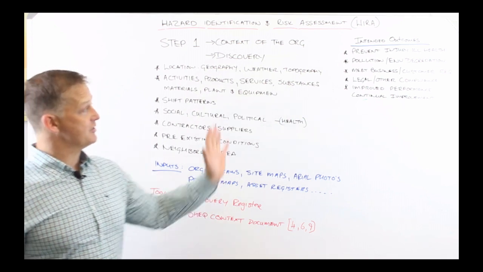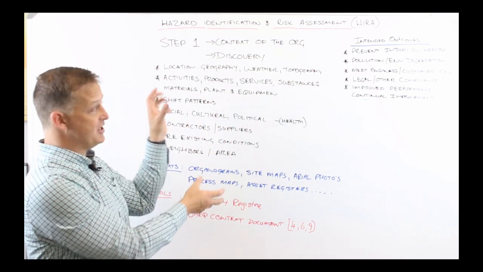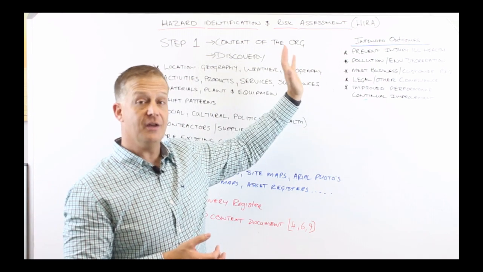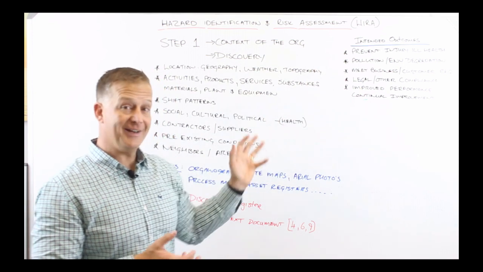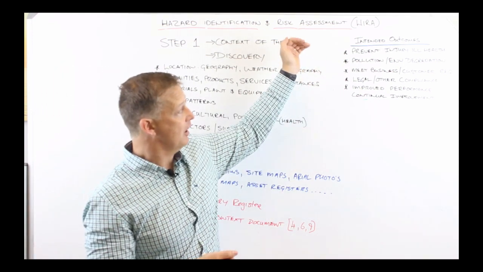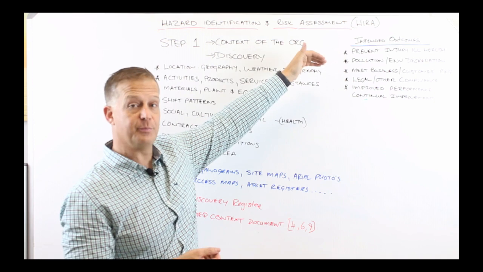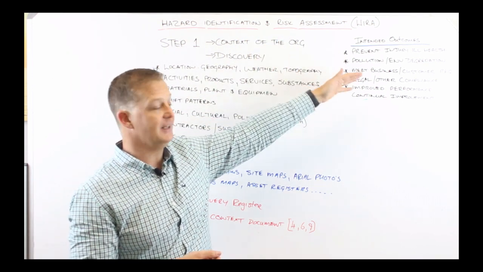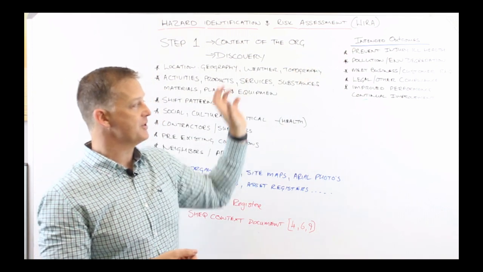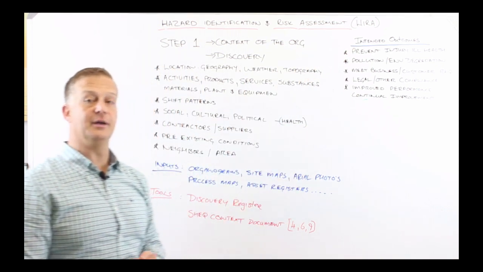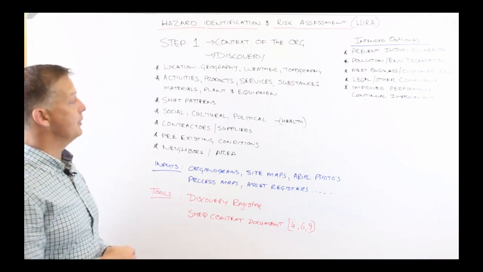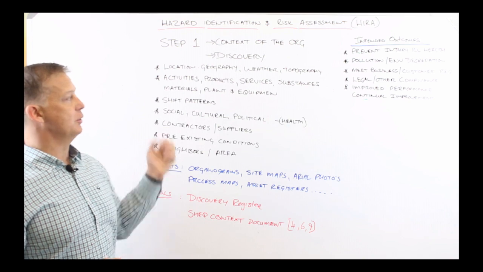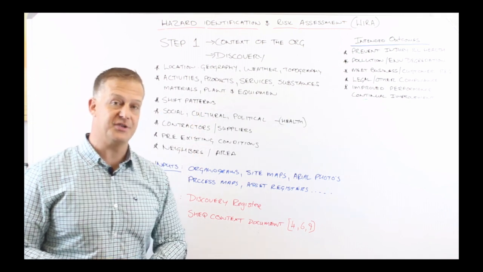So again, just to calibrate ourselves, remember that the risk assessment is a tool in your management system to help you to achieve the intended outcomes. The intended outcomes of your SHEC management system are the prevention of injury and ill health, prevention of pollution and environmental degradation, meeting your business and customer requirements, legal compliance and compliance to other requirements, and improved performance in the continual improvement of your management system. So in this vlog, we're going to be having a look at the context of the organization and what we refer to as the discovery process.